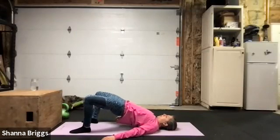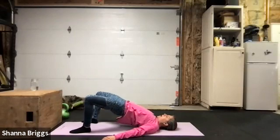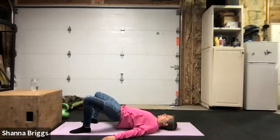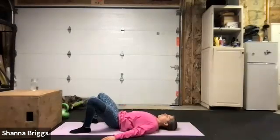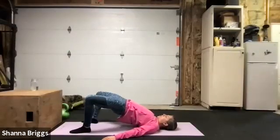Think about trying to embrace as much of your muscles as you can, backside of the body, pelvic floor, trying to squeeze as if you're trying to stop your body from going to the bathroom, and then gradually lower on down. We want to keep some awareness around all those smaller muscles of our body that help our body to function.